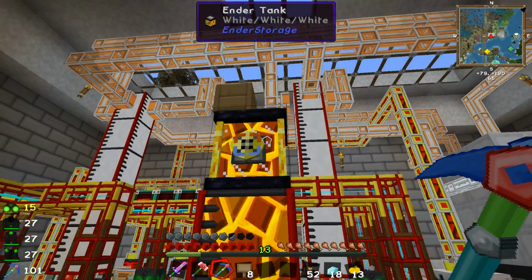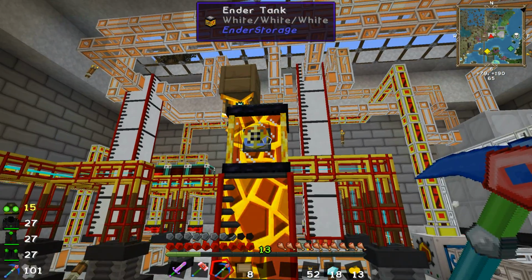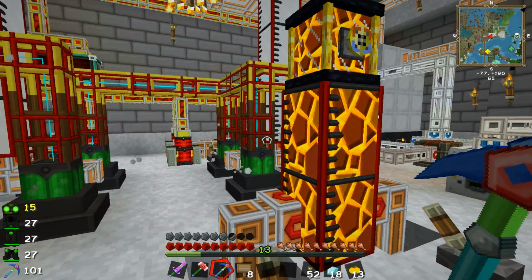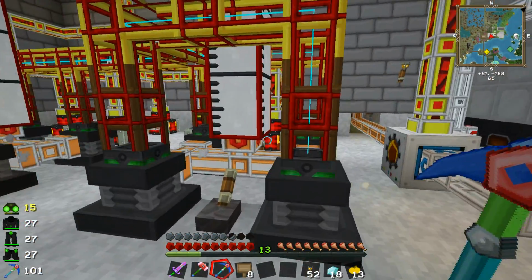Another downside is, since we were last in the Nether, we saw that one of these pumps is about to suck a lava lake dry. So we're going to have to relocate one of the pumps soon in the End.